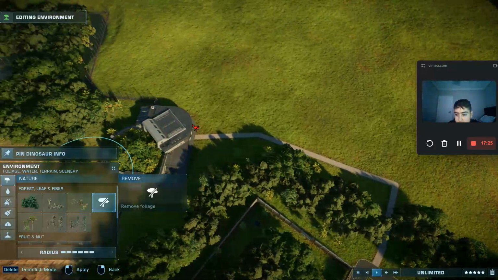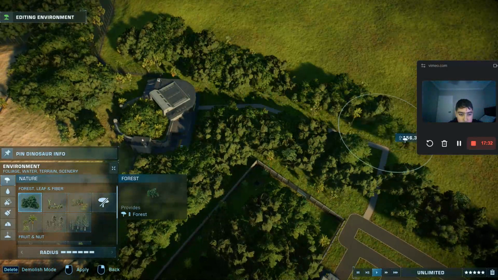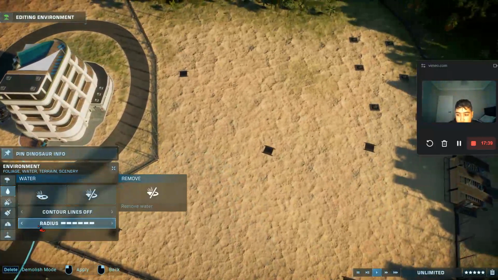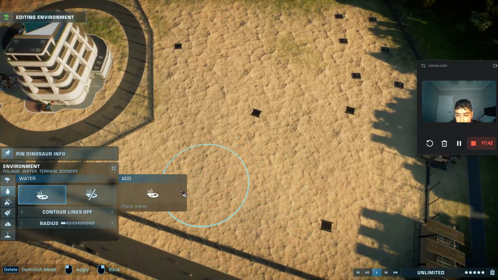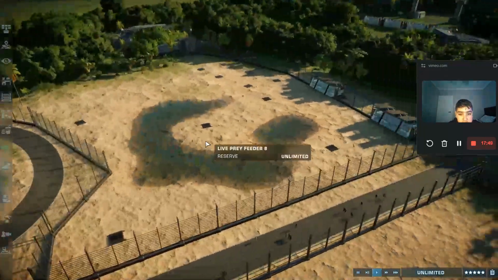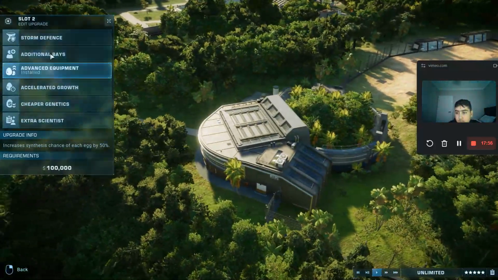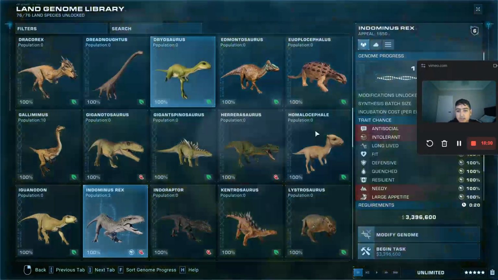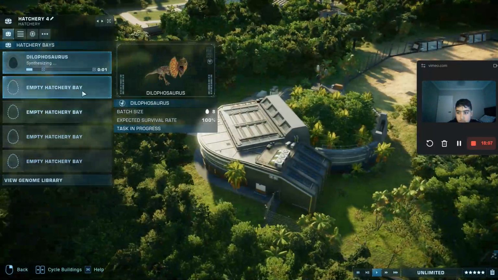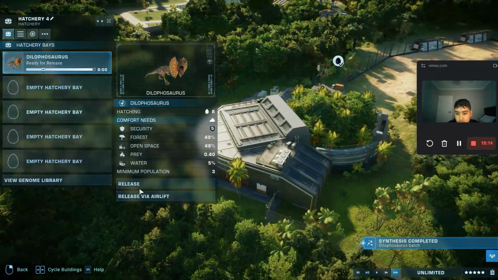Okay, to hide that, I'm just gonna do this. So let's see what I'm doing. And if they want to see them drink water, you can see it here. Yeah, I guess this is a great enclosure. I'm going to add additional eggs. Synthesize. Where is a Dilophosaurus? Here. They actually incubate really fast. Release.